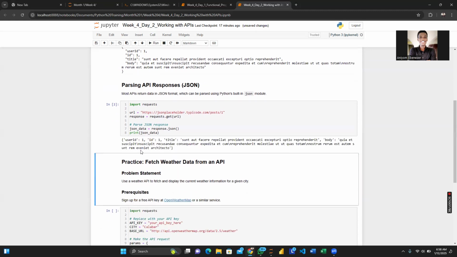the JSON module. So what I now did was to parse the JSON response, right? It's still the same website, but now I'm making use of response.json.